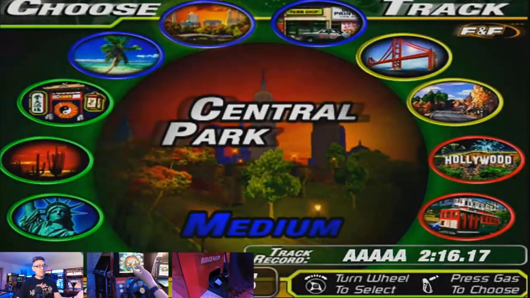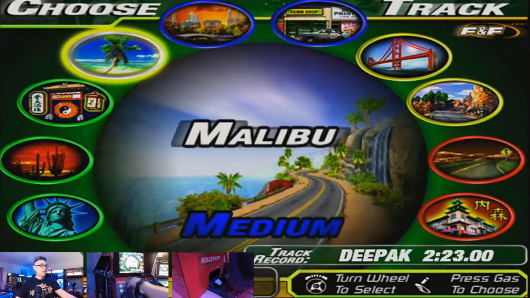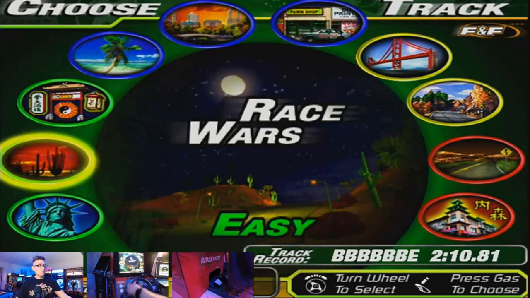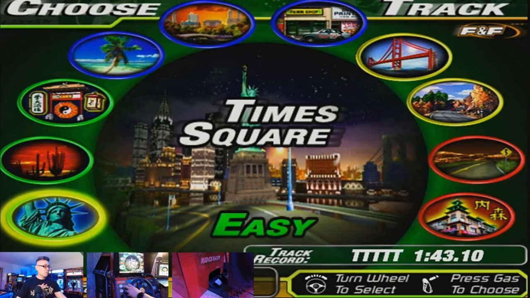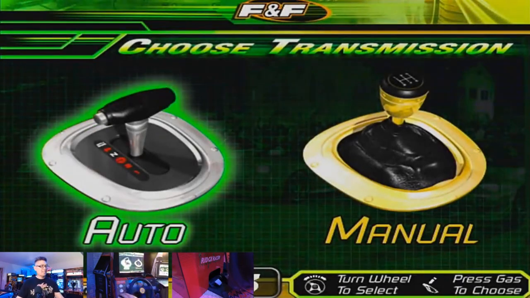So you have 12 different tracks. There's 10 here. When you step on the gas, it'll actually open up two more tracks. Let's start all the way on the easy mode and work our way up. So we're going to start with Times Square. And then there are six, we're going to do automatic just because I don't want to worry about the manual controls, but you can see manual works.